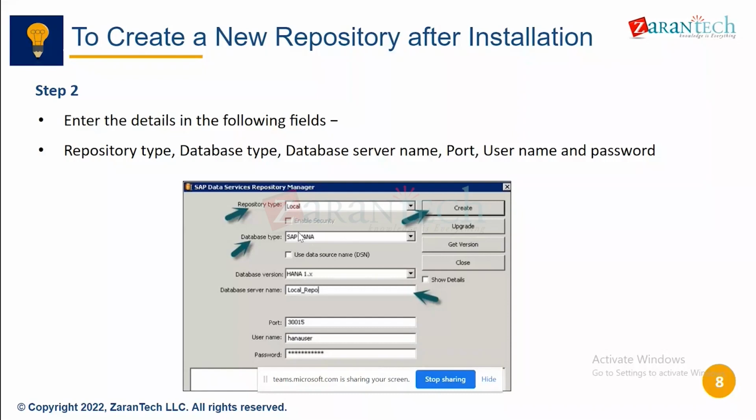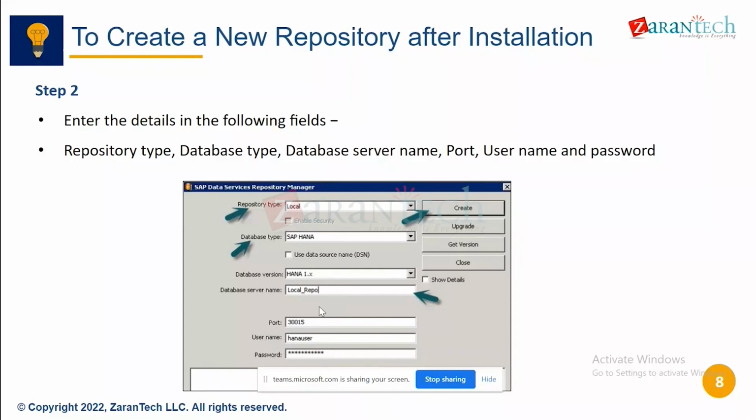In that database, if it is HANA, it comes in two versions, HANA 1.x or HANA 2.x. For now, if your HANA is 1.x, then you can choose HANA 1.x. You can give the database server name and port number. These are all the details available from the installed database: server name, port number, username, password.